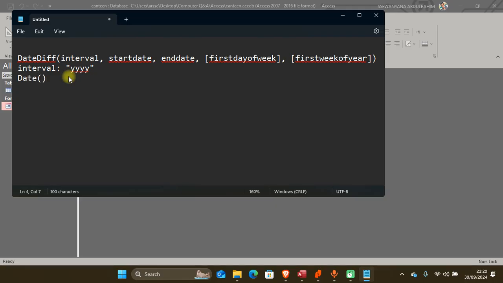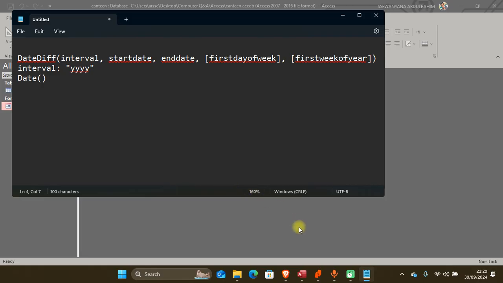This date function returns the current date, today's date is what it returns. And we're going to use a combination of the DateDiff plus the Date function to calculate the number of years of each employee, so that we can get how many employees whose age is above 30 years.